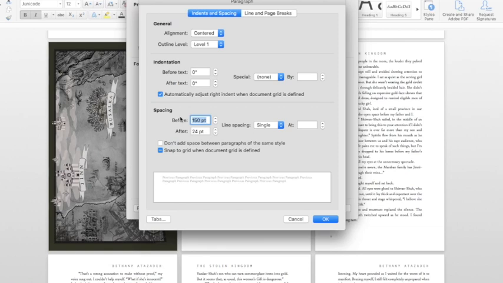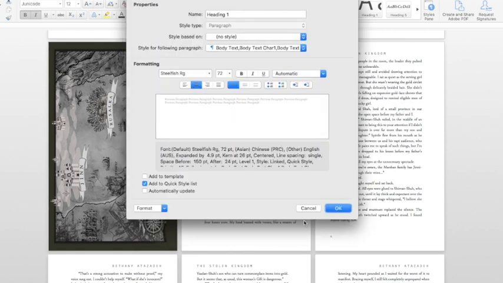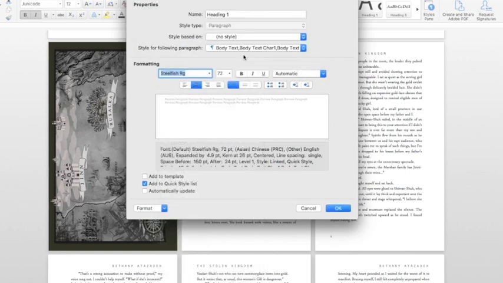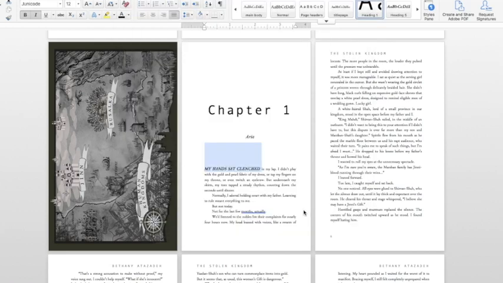If you look at any fiction book, you'll notice that a chapter usually starts halfway down the page, and that's why. You can also give it a little space after so that it looks a little bit fancy. I'm going to cancel that because I'm not highlighting the correct part, but you can also make it its own unique font in a huge size and so on. I'm going to cancel out of all that because I don't actually want to make this the header.